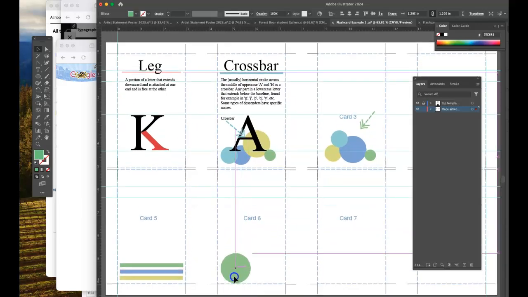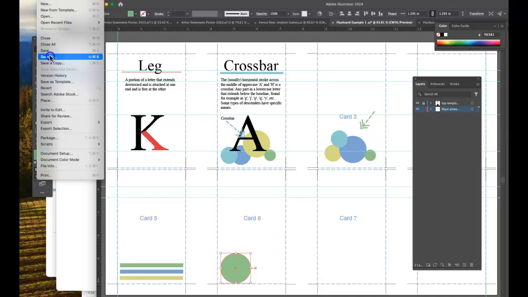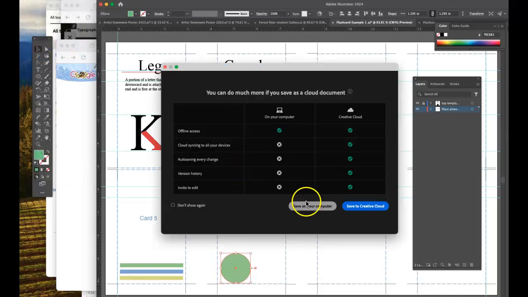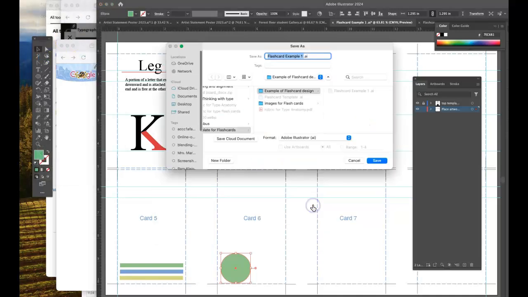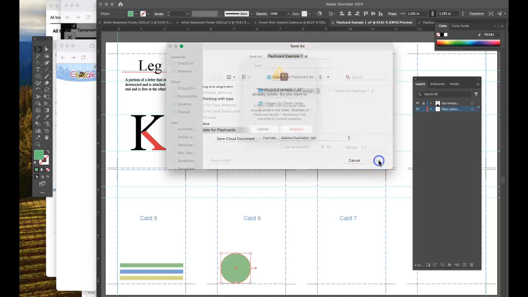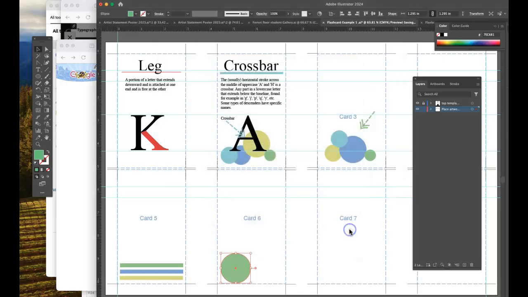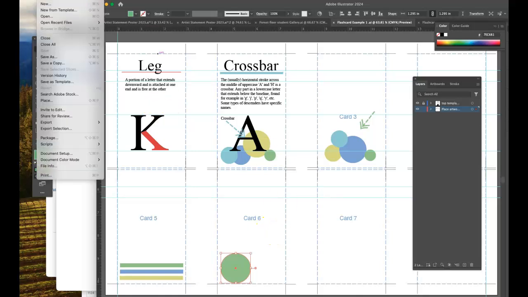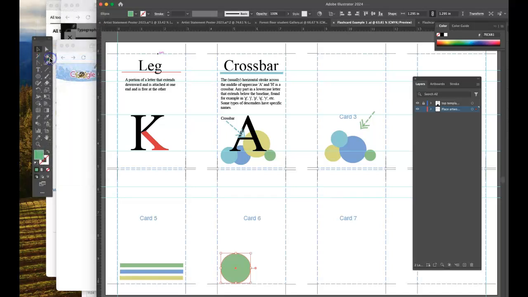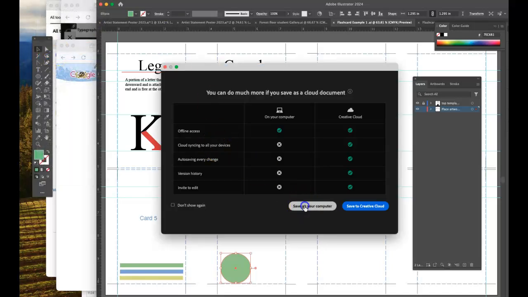I hope you have some fun with them. This is not a really difficult project. When you save them, you're going to File, Save As, and you're going to make sure that you put it on your computer. And I'm putting it in where my example is. So I'm just going to override this and replace with that. So now I know that that's in there. And then I'm also going to save one to hand in online. So that I'm going to go Save As, save on my computer.